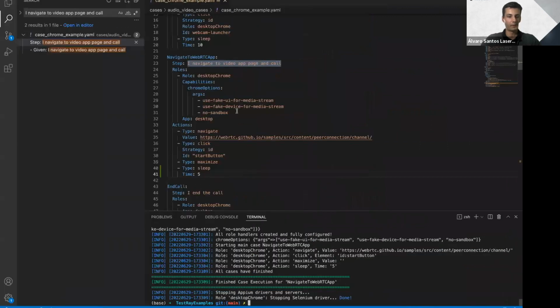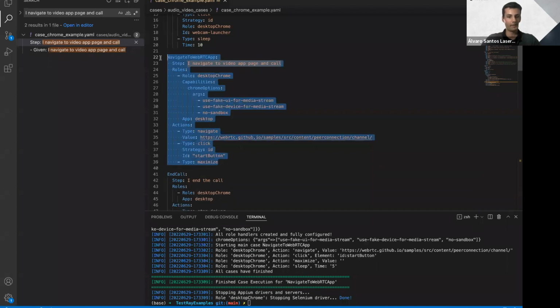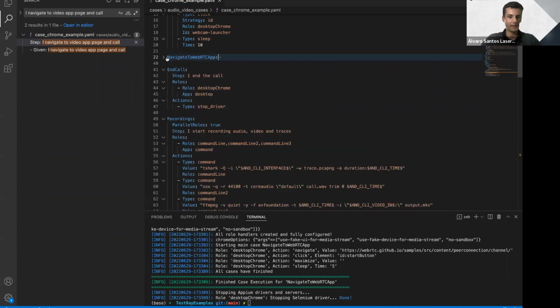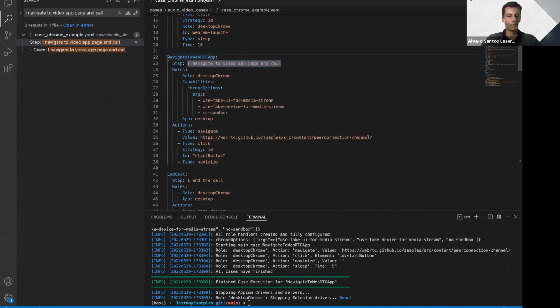Okay, so as you can see, for creating an actual case, this is all the code you need. It will do the before hook of creating the drivers, the after hook of deleting the drivers. It will do pretty much everything under the hood, and you will only have to worry about writing the simplest code that can ever be written with any of those tools. So these pretty much less than 20 lines of code will control everything.